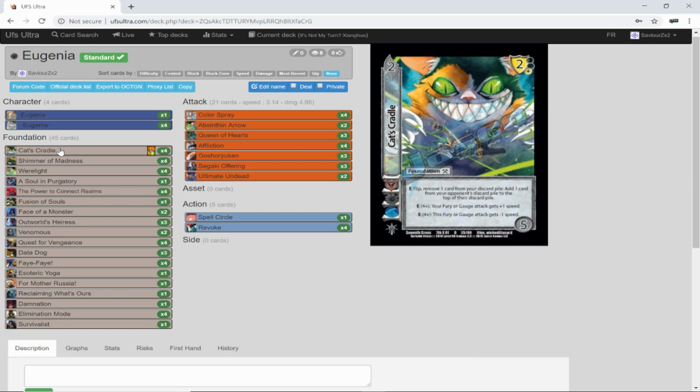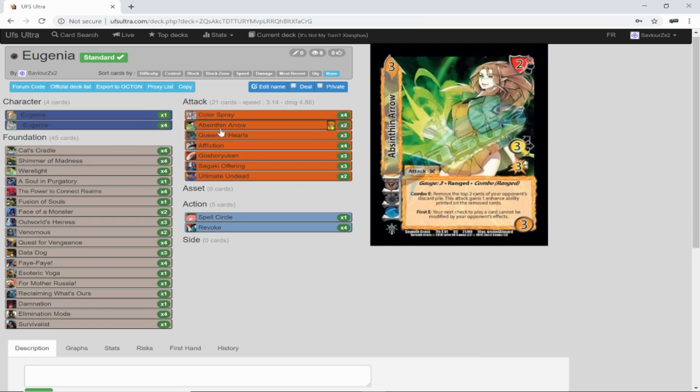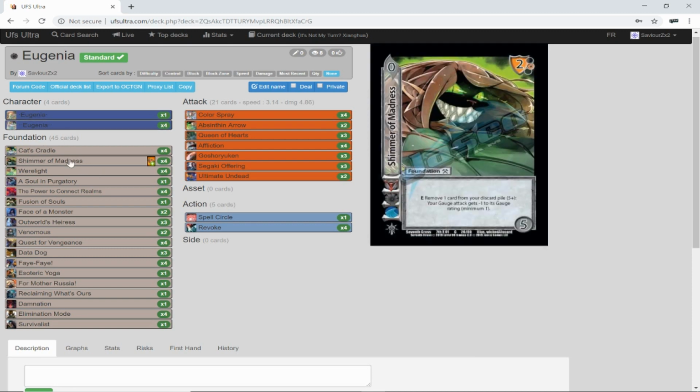Like checking a 4 to block something really well or make sure something gets through. It's just very, very good. Then Shimmer Madness. E, remove 1 card from your discard pile, check a 5. Your Gauge attack gets -1 to its Gauge rating, minimum 1. Which is really good because if you change your Absinthe Arrow to a Gauge 2, on half block it steals 2 and you still get to stack, which is really good. It's also a decent spawn with a decent mid block.